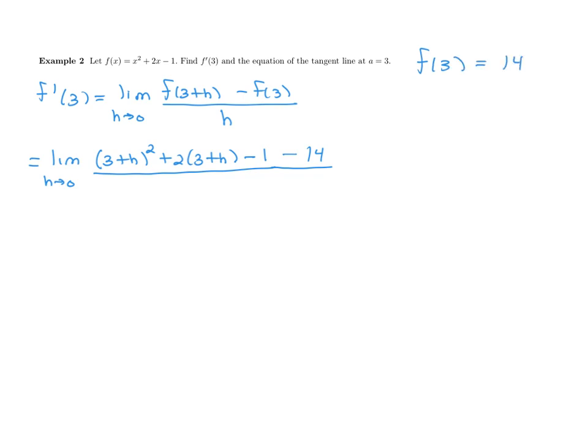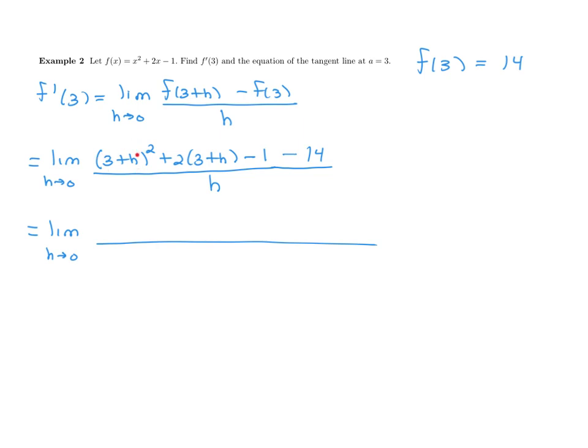Okay, I want to simplify this thing. The goal for this limit is, in the denominator there is an h. Can we somehow simplify this thing so I can cancel this h, allowing me to put 0 into the remaining expression? Let's see. In order to simplify this, there isn't a whole lot to do, but maybe I'll square out 3 plus h. So I'll square this thing.